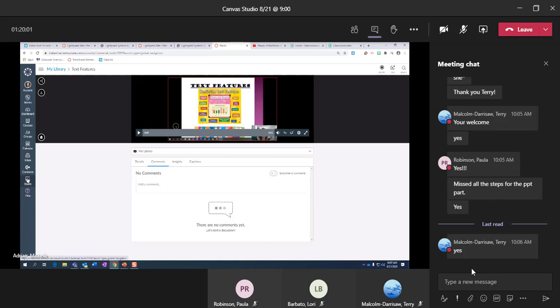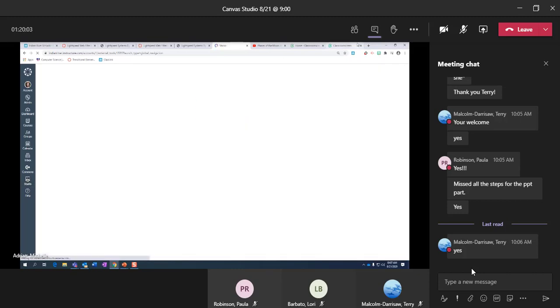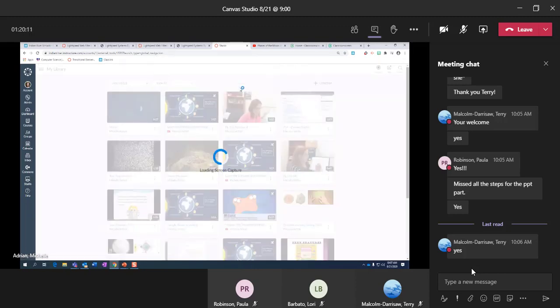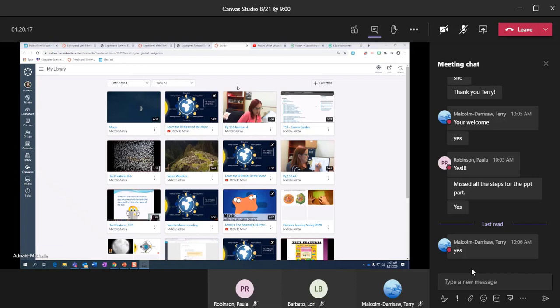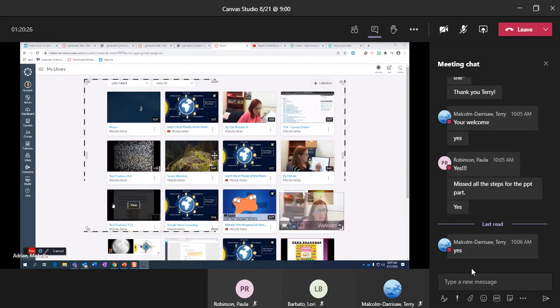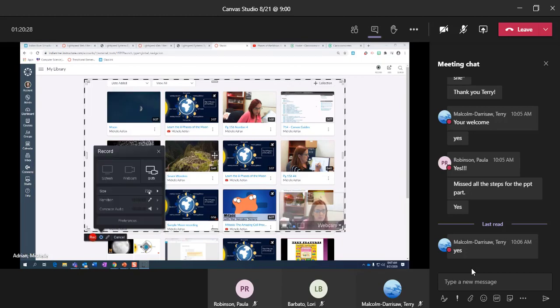So, I'm going to go into Studio. I'm going to click Record and Screen Capture and open Screen Recorder. And when I do that, I want to have both. And you don't see the black and white lines because I went from this 720p, I went to full screen.